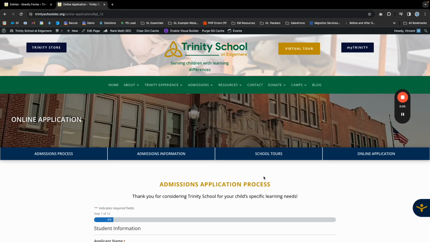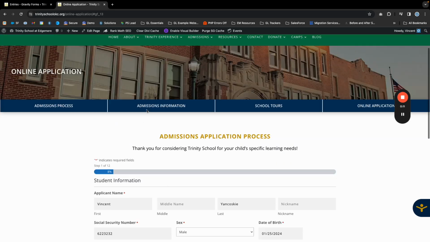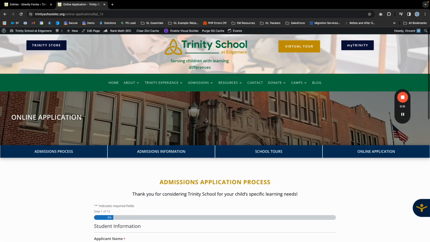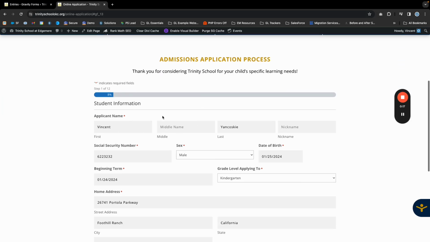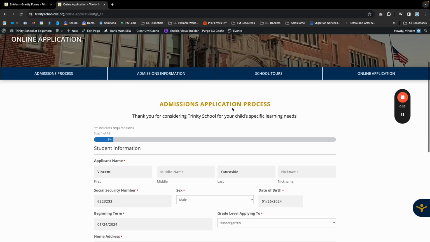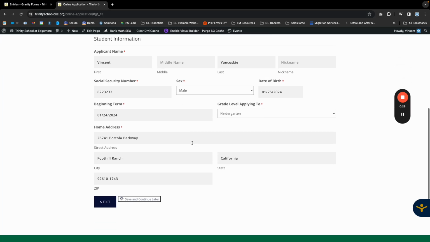In this video, we're going to go through the process of how you can retrieve a save and continue link for a form on your website. That's in the case where you may have a form that has a save and continue later option. Someone uses it and does not receive the save and continue link in their email, whether that's due to email deliverability issues or other things.